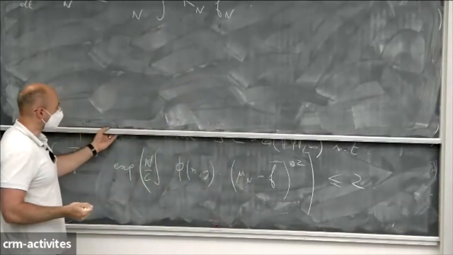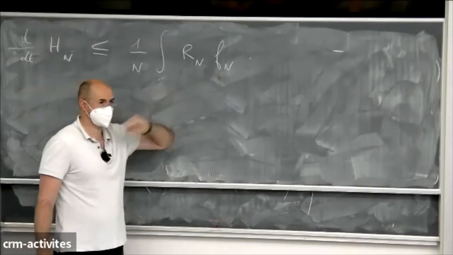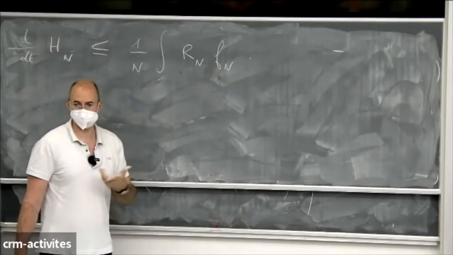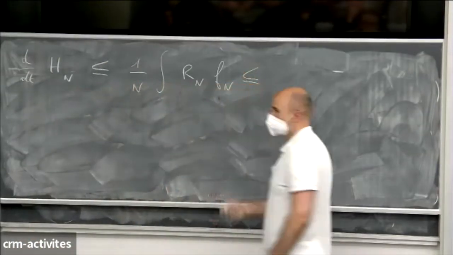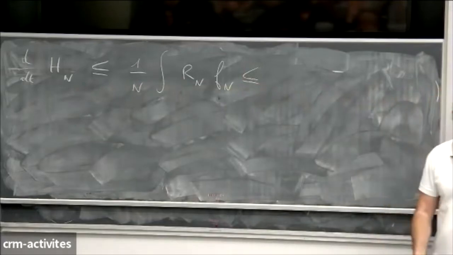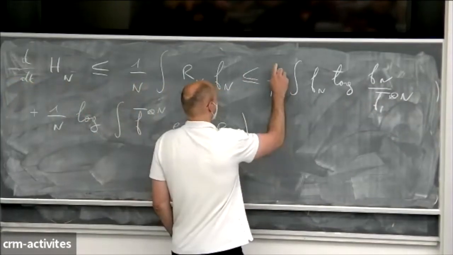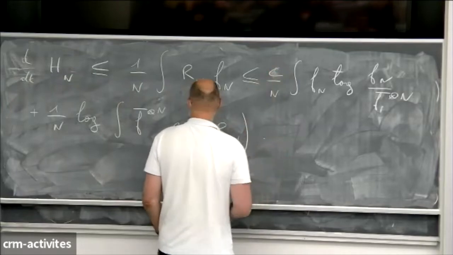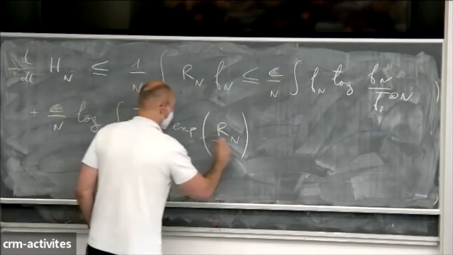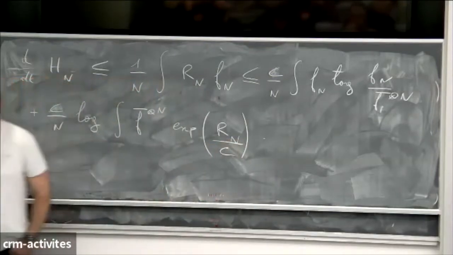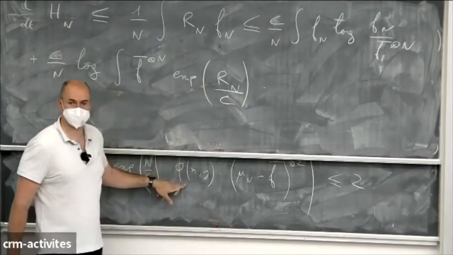So the first thing I'm going to do is I'm going to change the Fn here into f bar n. And this is a very well-known inequality that is again just due to the convexity of x log x. And if I want to be a tiny bit careful, I can pair with a constant here and there. And then I can put divided by c here, which I will need to apply my theorem here, as exactly the right form.